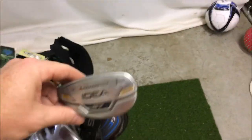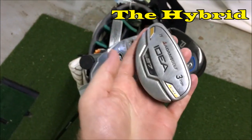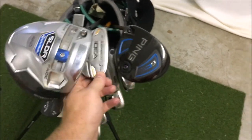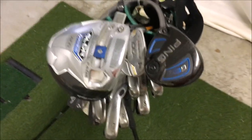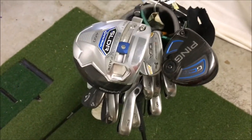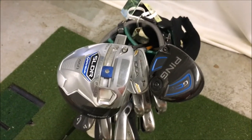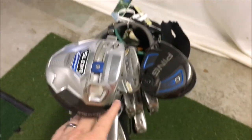I also have in my bag a hybrid. The reason they call it a hybrid is because it really looks like a hybrid between an iron and a wood — the head's not as big as the driver or the three wood, but it's bigger than the head of an iron. Some players struggle with getting the ball up in the air when hitting long irons, so if you're that type of person you may want to look for a hybrid. This hybrid replaces my three iron. There are hybrids for two irons, four irons, five irons. The hybrid market has really taken off, and it's sort of your crossover between what your woods can do and what your irons can do.